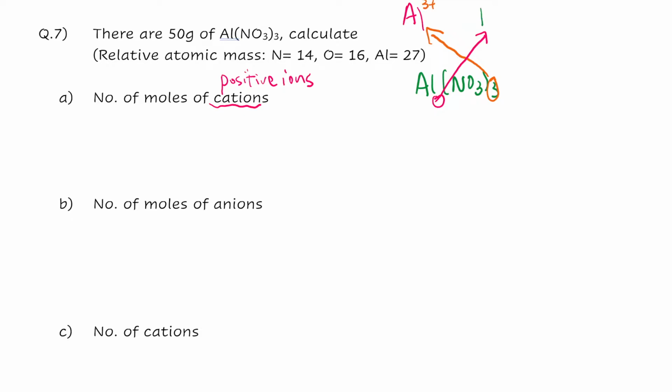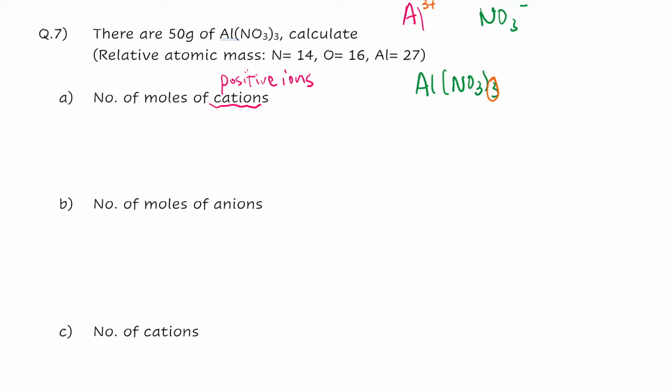And the number on nitrate, we know it's negative. But technically, you should already know this. Aluminum is in group 3. All group 3 elements have a 3+ charge. Nitrate ion, in book 1b, I told you that it's better you memorize it. But the question now is, how many positive ions are there? That is where you will need to look at the chemical formula.